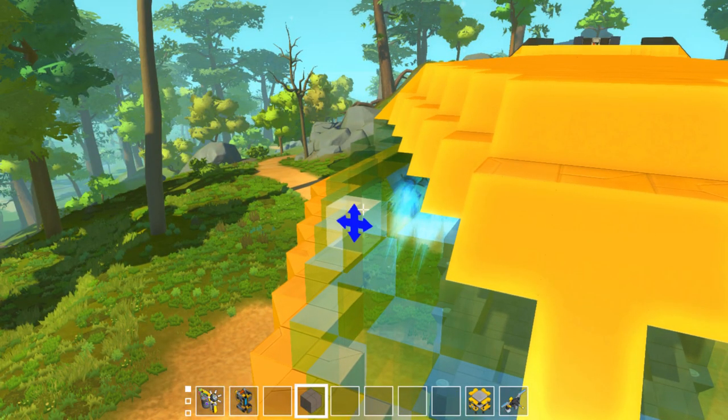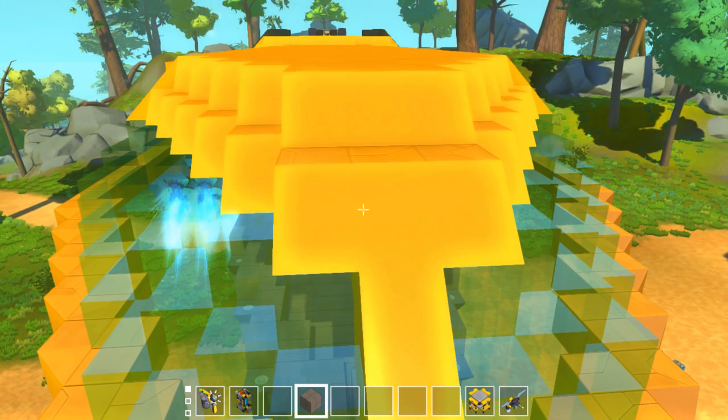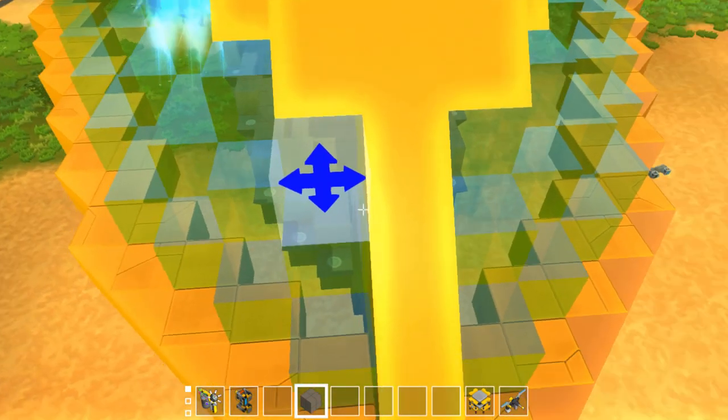Looks-wise, I do like how it looks. It could have been a little bit better here and there. There's some details I might like to add in the future, but it is a complete success in every way I could have hoped for.